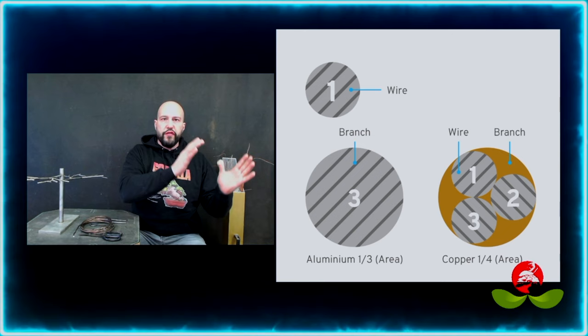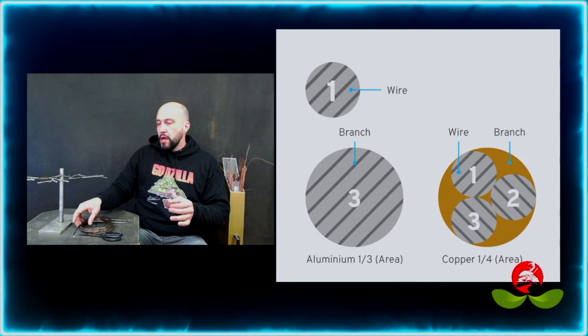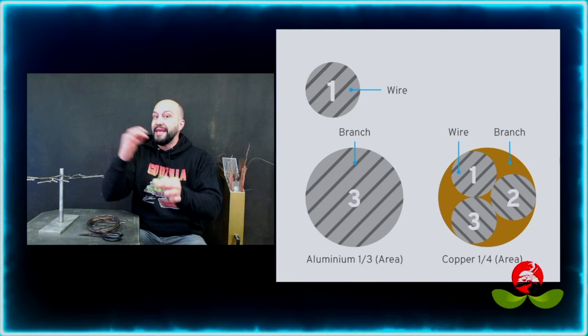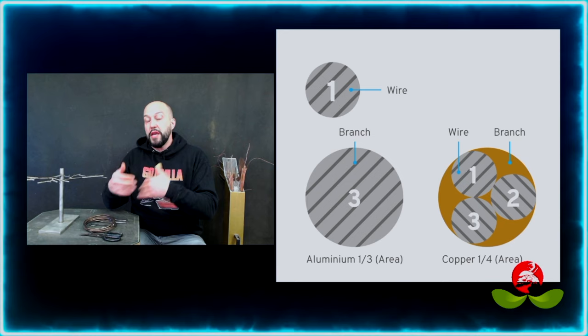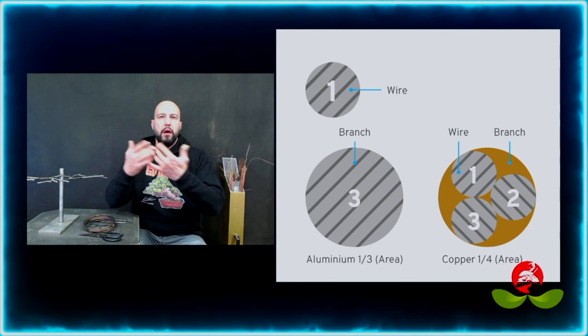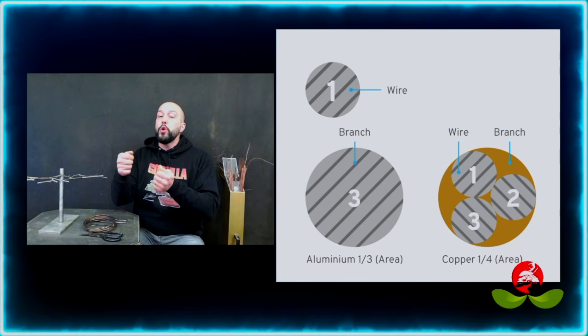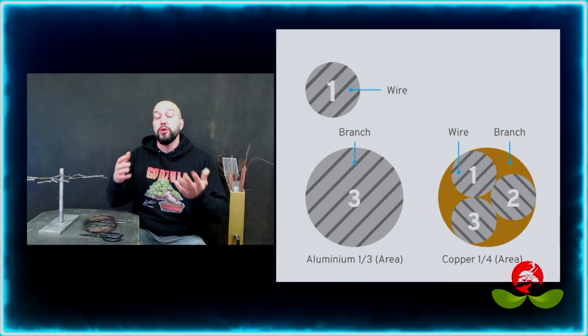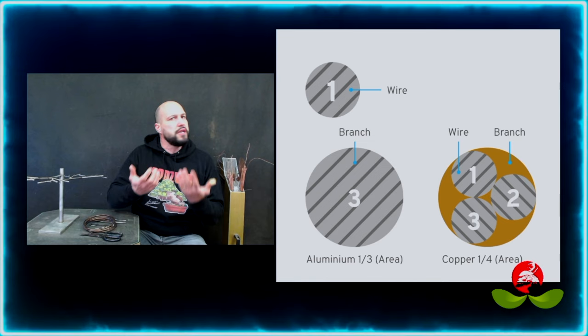Generally, conifer: copper, stronger, less gauge, always willing to help in the tough bending. Deciduous tree: aluminium, more gentle, a little bit bigger, but easier to apply, so I don't have to push on the wire too much to be able to apply even a bigger gauge. For the deciduous tree, generally talking, maples, carpinos, elms, don't have this thick bark as conifer has, so we have to be careful on wiring because we don't want to pull the wire while we apply and scratch the bark of the tree, because otherwise a little branch or even a medium branch of a deciduous tree will die because it will dehydrate. Conifer that has bark has a little bit more protection.